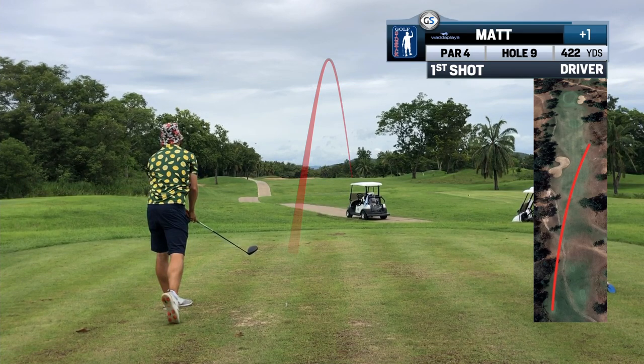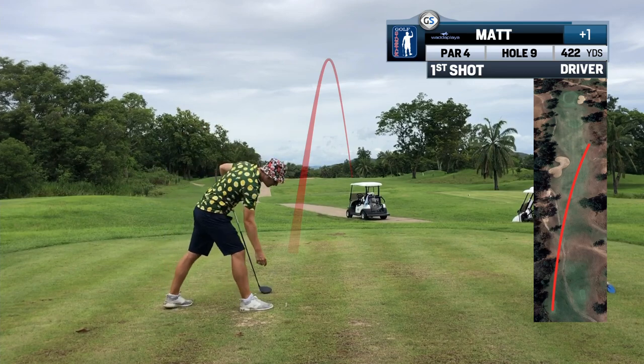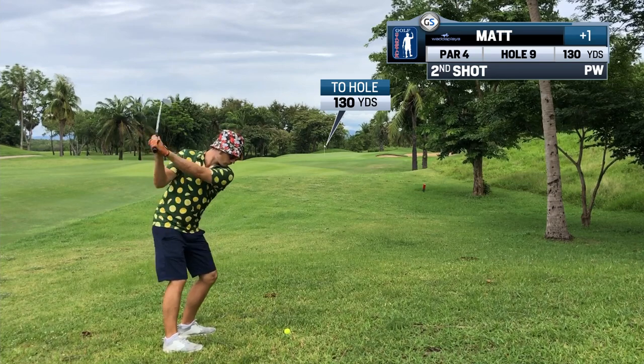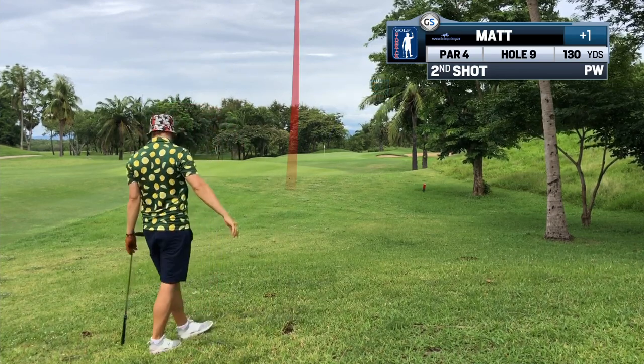After another monster off the tee, we're in the cow grass. The ball is above my feet, and with the cow grass, I should have known better. I tug it a little bit and leave a simple enough chip.